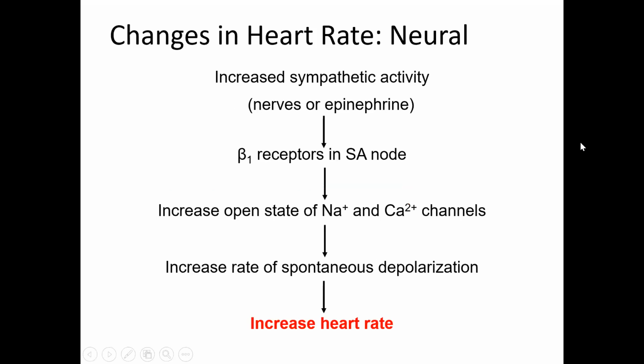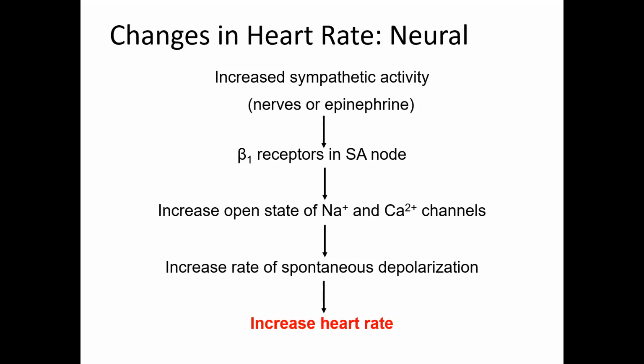Let's talk about how that happens. So we see increased sympathetic activity, and we want to think about the backstory here, right? Think about the connection. We know that the sympathetic activity comes as a means of instruction coming down from those integrating centers in the brain. Let's say you stand up really quickly, your blood pressure drops, there's an afferent signal sent to the brain that we need to increase blood pressure. We send those signals to the medulla oblongata. The medulla oblongata makes the decision to send on efferent signals the instruction to increase the heart rate.